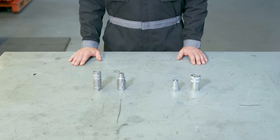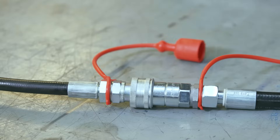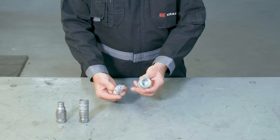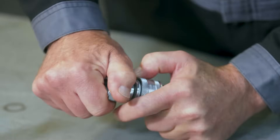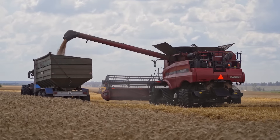Quick-release couplings are also known as quick disconnect fittings or quick connects. They're used to connect two applications — 99% of the time they link a flexible part, a hose, to a fixed part. They provide a fast and easy way to connect or disconnect piping and tubing with a special design that's supposed to prevent any leaks. We see them in a wide variety of industries, including of course agriculture.